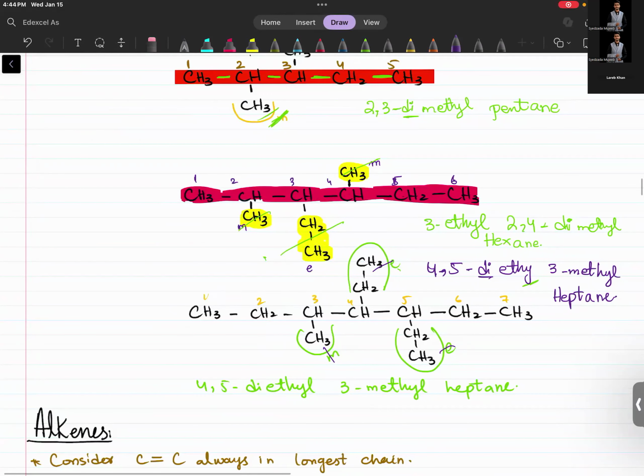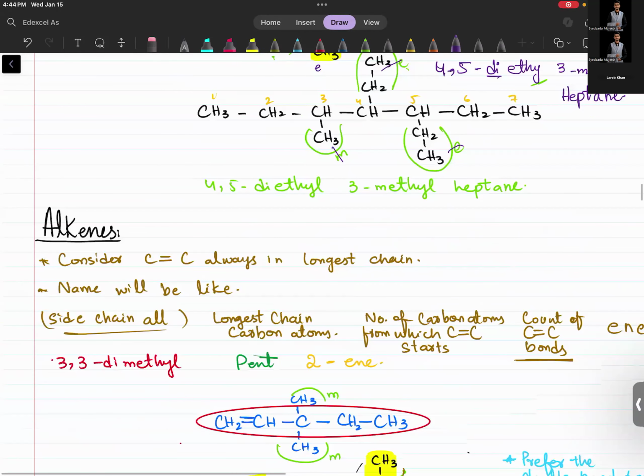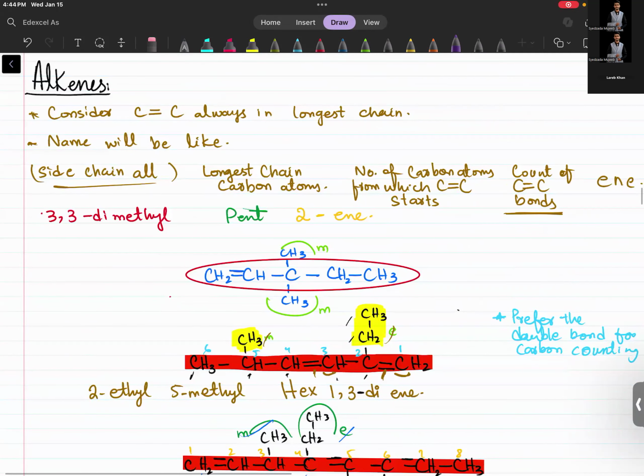Now let's move towards the formula or the rules for the alkenes. As you see, the alkenes are basically the unsaturated hydrocarbons, they must have carbon-carbon double bonds. Alkenes are the ones which will be considered unsaturated hydrocarbons, and they will have the carbon-carbon double bond. Did you get it?